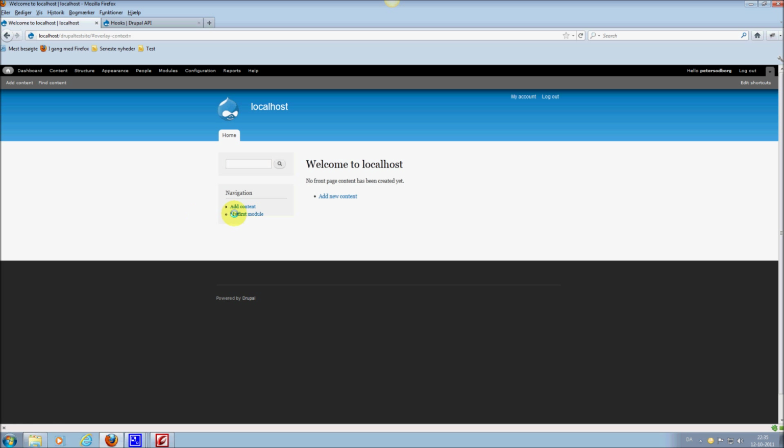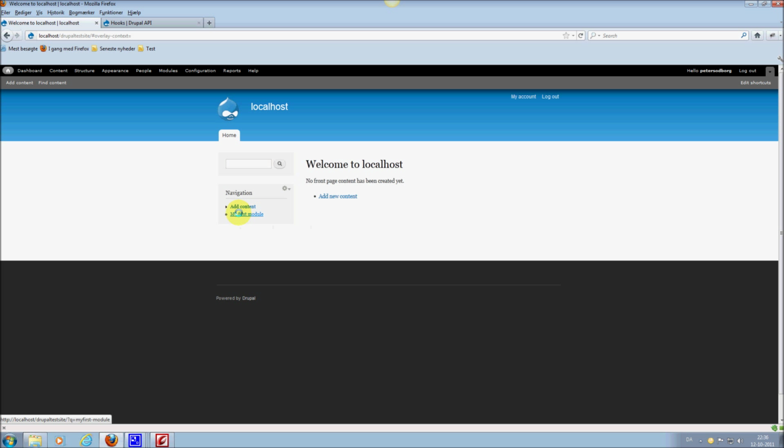You can see here under my navigation came my first module, that's the title, and when I hover over it, it shows the description which I gave in my hook menu.